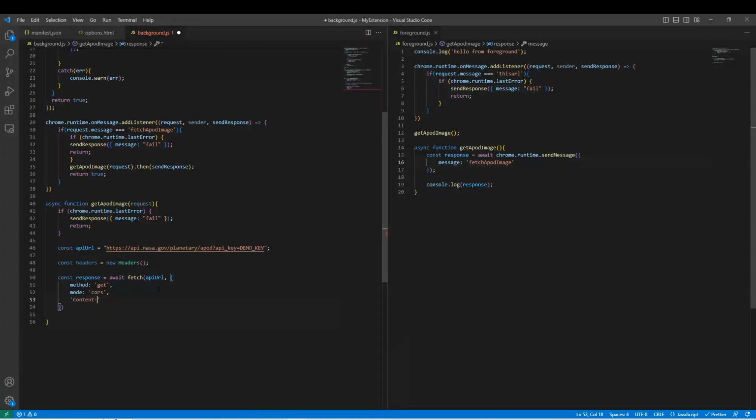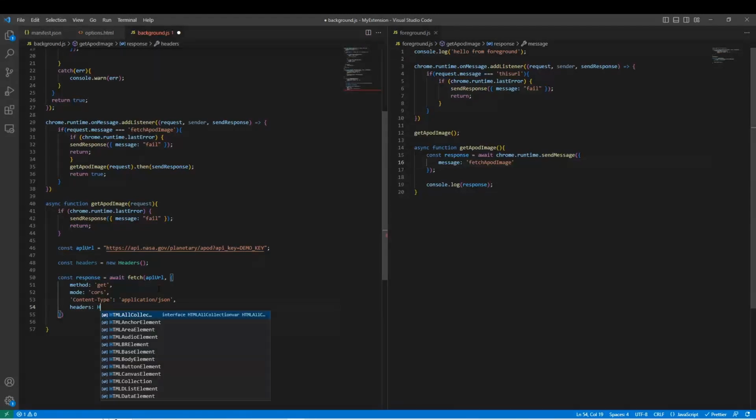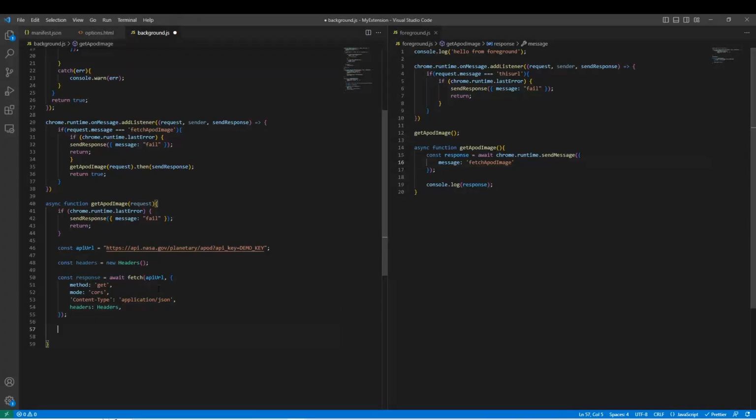We could also specify a content type in our request, which in this particular case actually makes sense, although I think it would still work otherwise as well. So we'll provide content type application/JSON. We'll send this in our fetch request: method is GET, mode is CORS, and we are requesting the content type application/JSON. And we could also provide our headers object, which we are not really using in this particular case. So headers, and then we have this response.